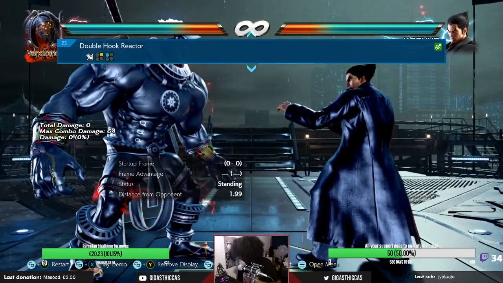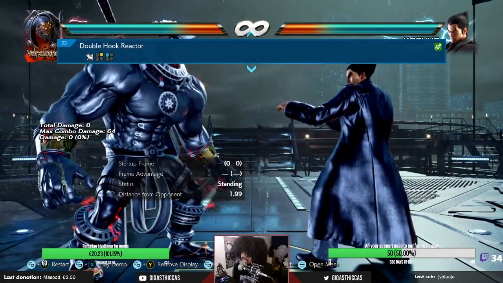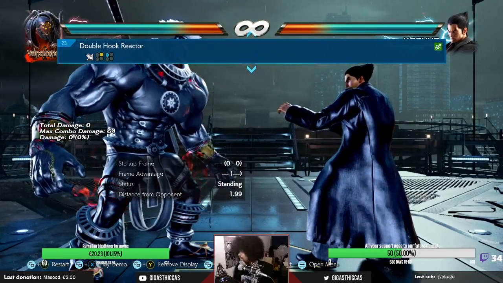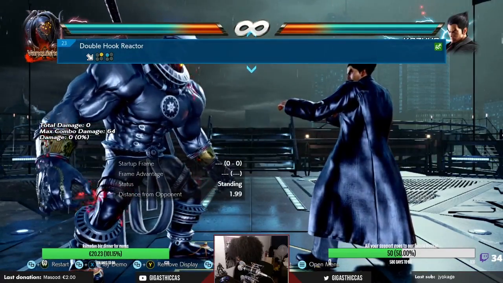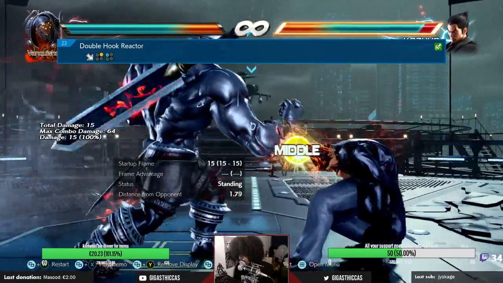I have such a hate-love relationship with this string. Increase first hit damage by 3 points. Done. You're talking about down for 2-1?